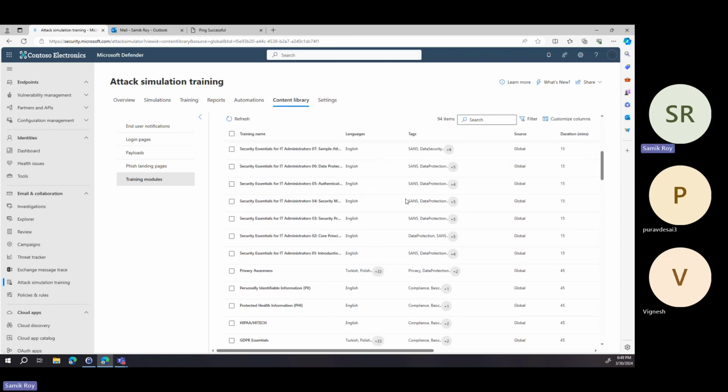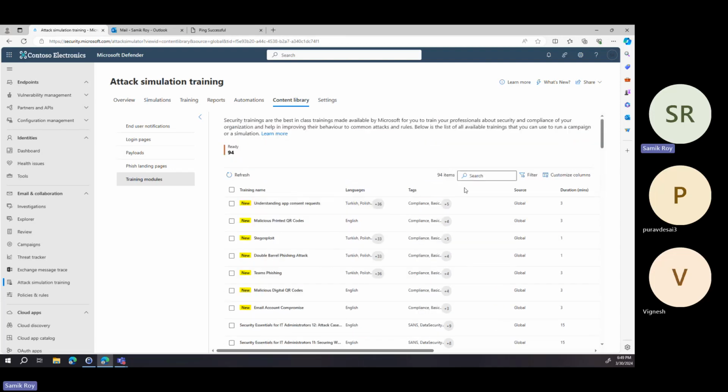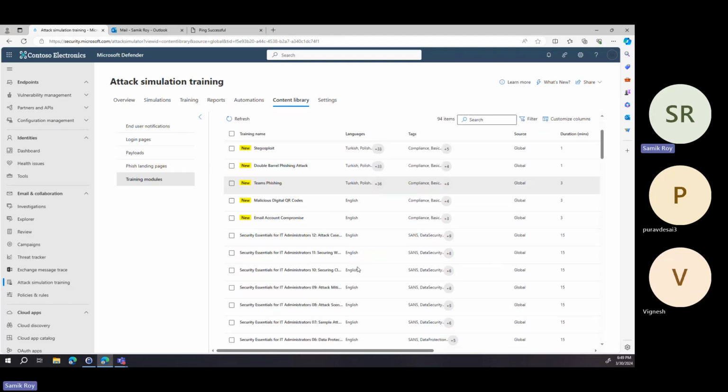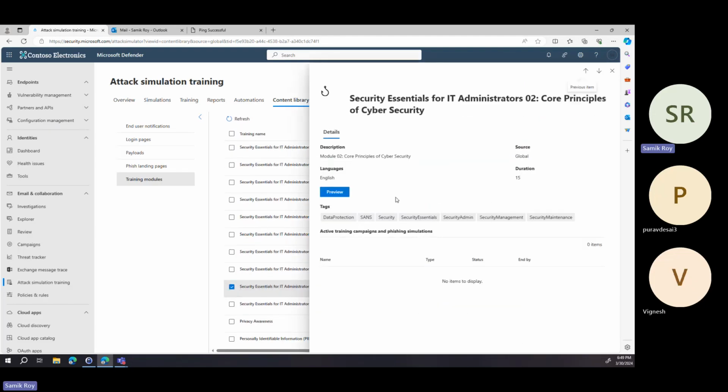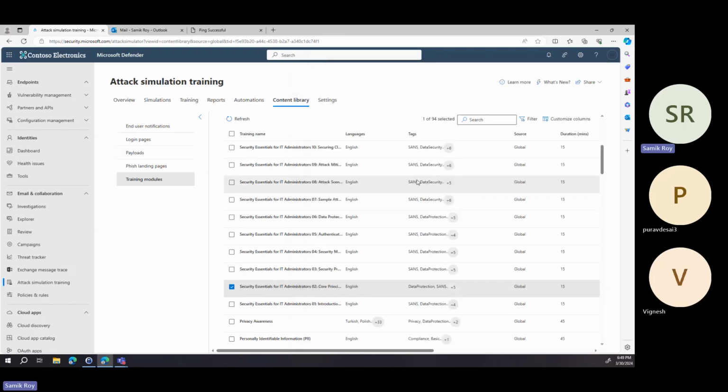And I think this is where you have to choose one of the things from the content library. Not everything is dynamic or can be copied or replicated, because if you have a custom training, you have to link it to the custom training during your attack simulation or automation, right? But other than that, you should be able to create all other options here.